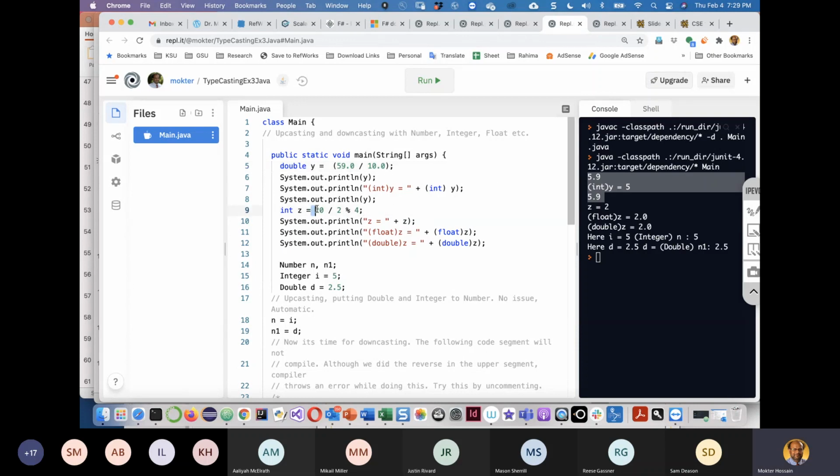Okay, this is another quick quiz question. What will be the value of g, if you say 20 modulus 20 divided by 2, and then modulus 4? Which one will be executed first, this part or this part?